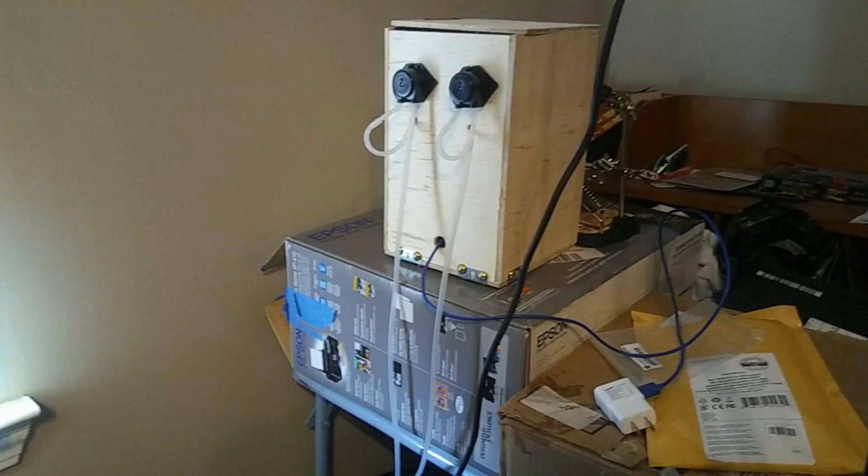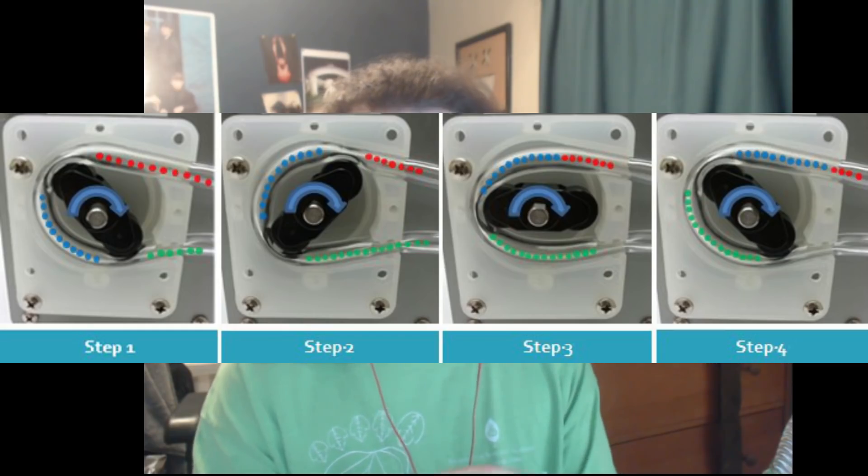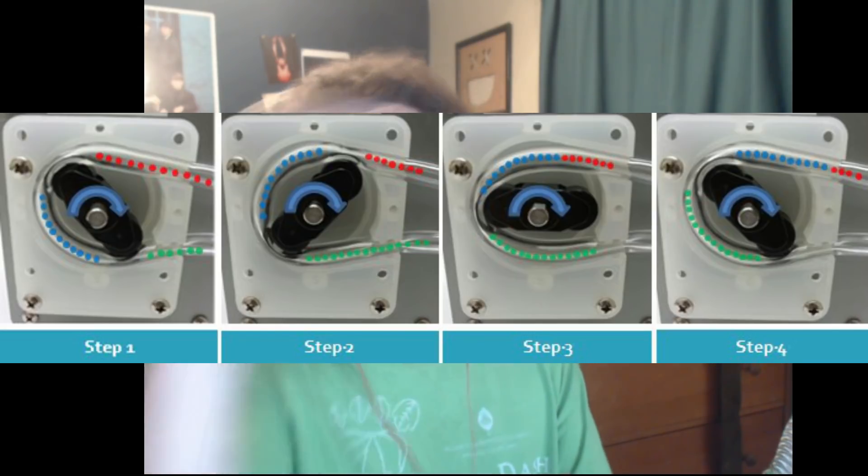The materials I used: two 5-volt peristaltic pumps. These pumps are really cool because they use a massaging mechanism — a motor spins three wheels that massage a silicone tube, creating a vacuum which pulls liquid out from one end and into the other. This is really nice because it requires very minimal cleaning; if I want to replace anything, I just take out the tube and put in a new one. They're super cheap — like three dollars for a one-meter tube. They're also very exact and are used in medical devices because they're so precise. There are issues with them, and it probably wasn't the best choice for this design — we'll get into that later.